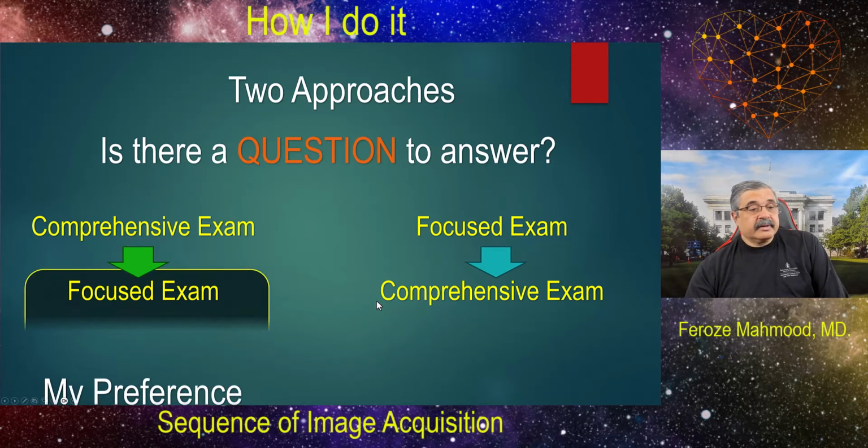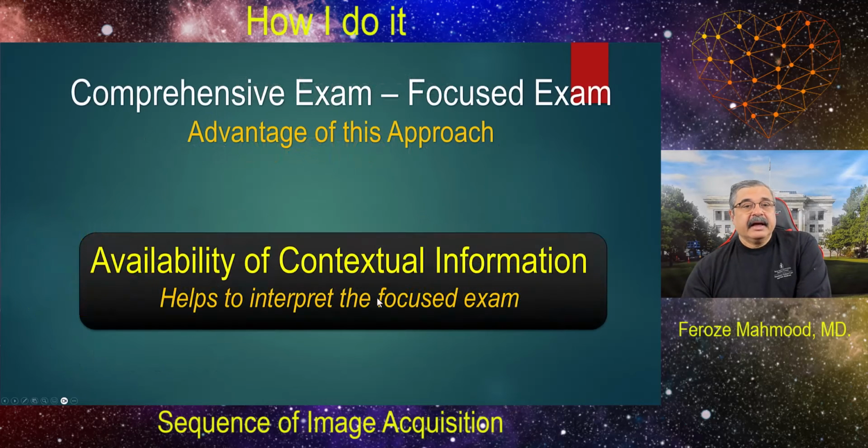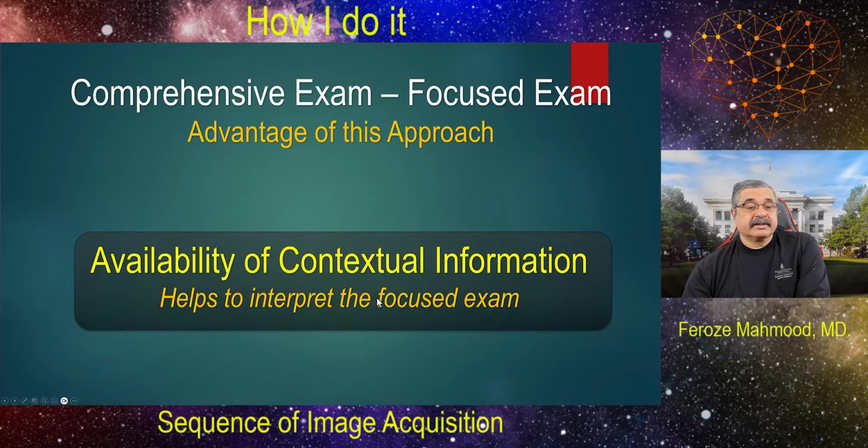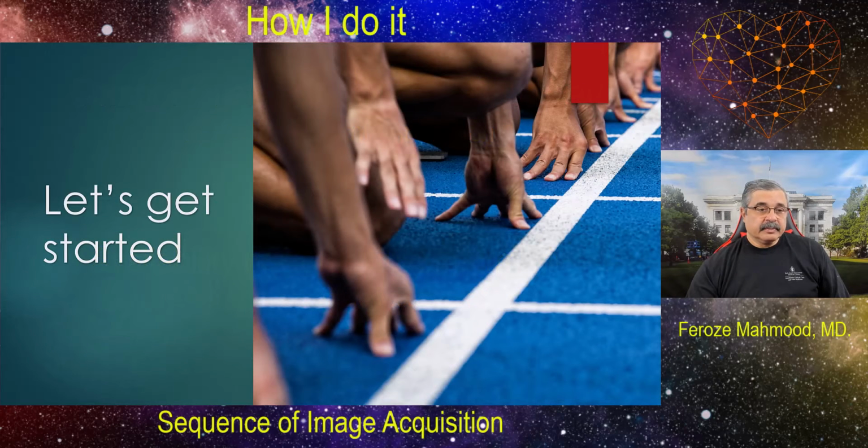My specific preference is always to do a comprehensive exam and then go on to do a focus exam. Now, that's with a good reason for it. And that's because, with comprehensive followed by a focus exam, the advantage of this approach is the availability of context of the information. It helps you interpret the focus examination, putting all the findings in perspective so you can give a more educated response, a most educated guess, and a much more informed recommendation regarding the surgical approach.